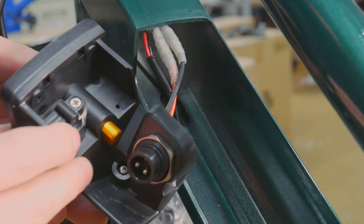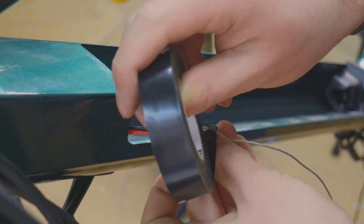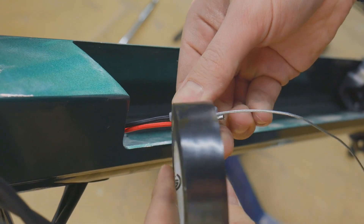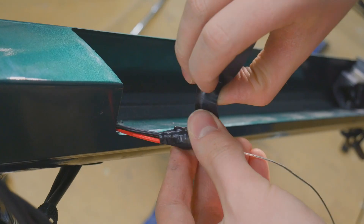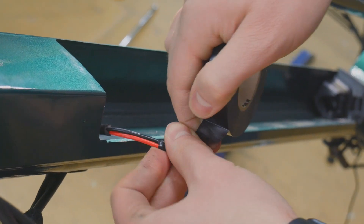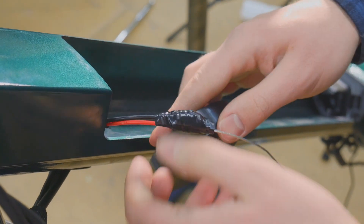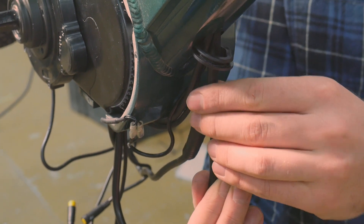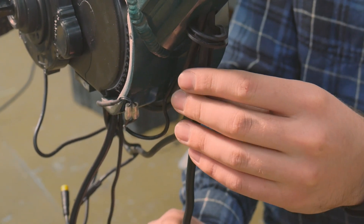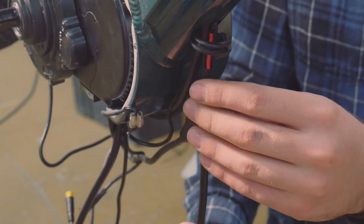To make it easy to reinstall the power wire, we recommend that you pull a guide cable through the frame by securely taping it to the power wire. With the guide cable attached, pull the power wire through the frame. Pulling from the bottom while pushing the guide cable from the top is the easiest way to do this. If there's any resistance, try to work it free carefully and don't force the plug through the frame.